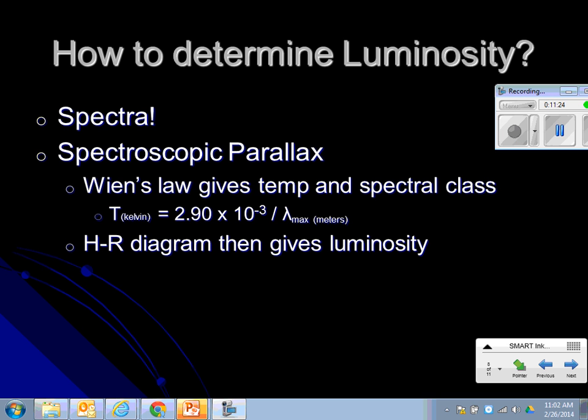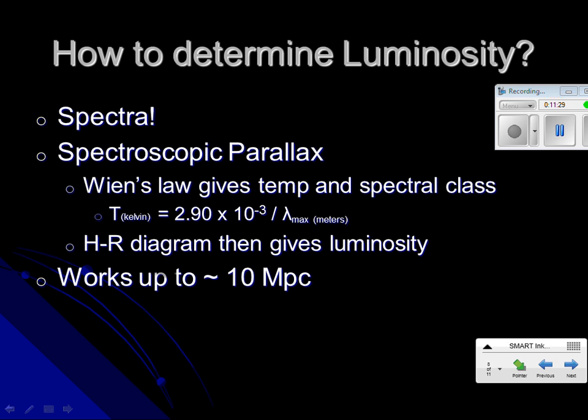So this technique is relatively useful, and it extends our reach a little bit. Remember, parallax only went out to about 100 parsecs. Suddenly we have a technique that can measure distances out to 10 million parsecs, 30 million light years. We're leaving the Milky Way galaxy now and measuring distances to nearby galaxies.